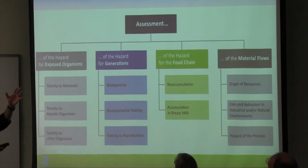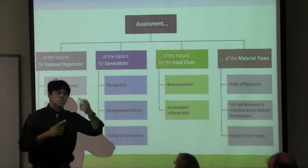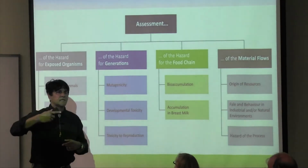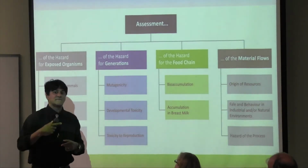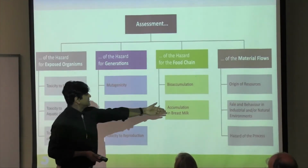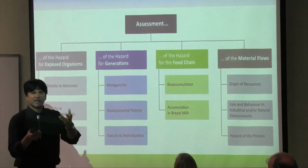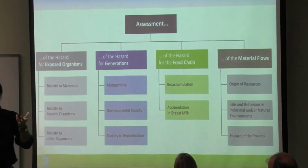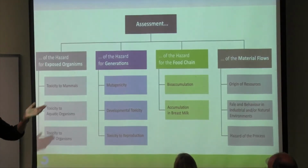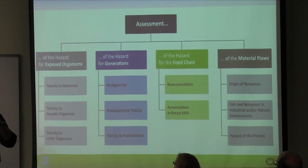So those are some of the things that we want to think about when we are thinking about why we want to go into a closed-loop circular system, and what kind of design we want to have for the materials and the products we have. Also, that's why accumulating in breast milk I mentioned, material flows, origin of the resources, limits. We are finding that phosphates, and some metals for our cell phones, are only coming from one or two countries. There's all sorts of wars, politics, and countries hoarding those resources.